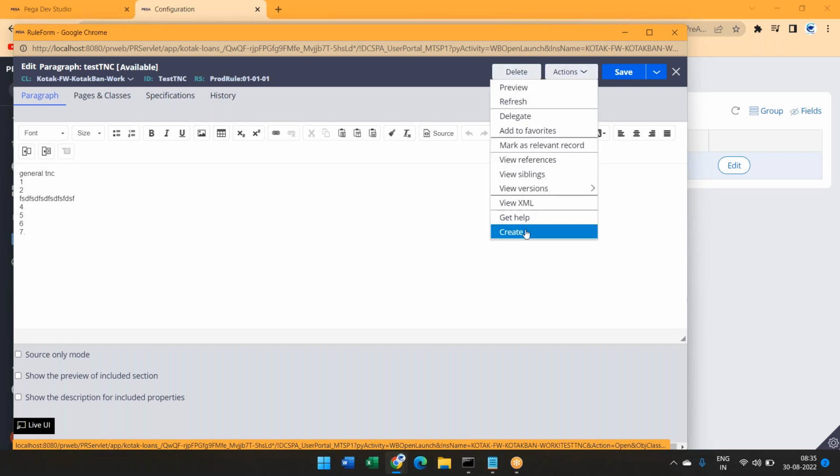Here they can simply go to actions and click on create. This should be done only by the developer, right? Why do these people need to create? So there should not be a create option, and there should not be a delete option. This rule is just to modify, only write access. Only an update SQL query should work, not a delete query, not an insert query. We'll work on this when we are working with security concepts in Pega. For now, you just have to understand the approach and to what extent you have to understand.